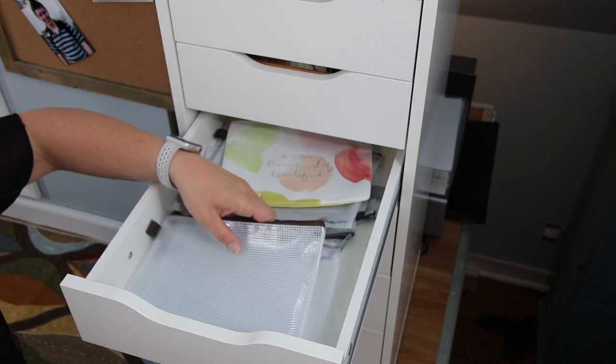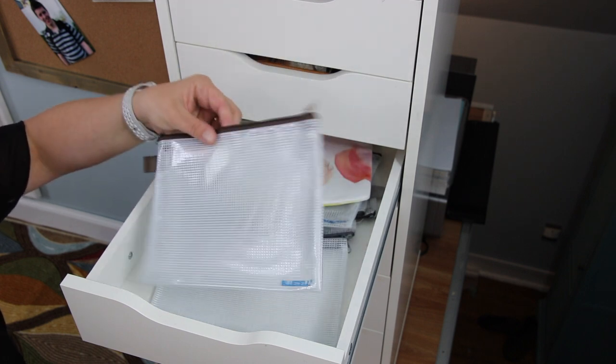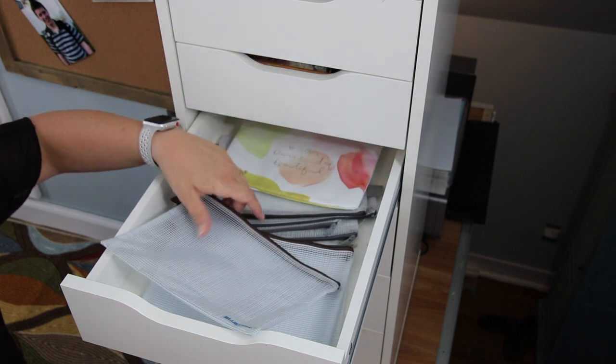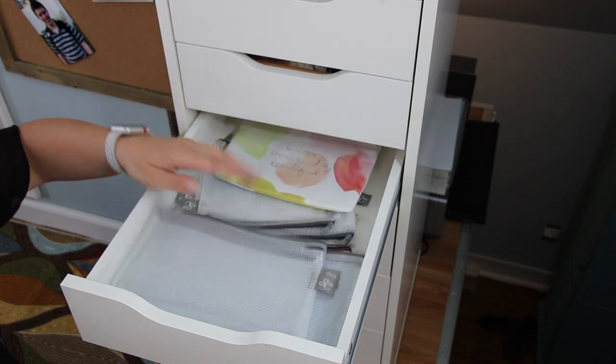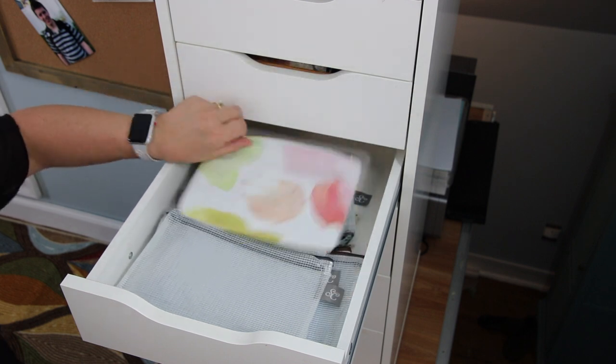And then the rest of the drawer are just more of these clear bags. Some of them I purchased on Amazon. I love these for organizing projects if I'm on the go. And then some of these bags are from an old Studio Calico Project Life kit that I was getting, and I saved the bags so I can use them. And then I also have just a random kind of makeup bag in here.